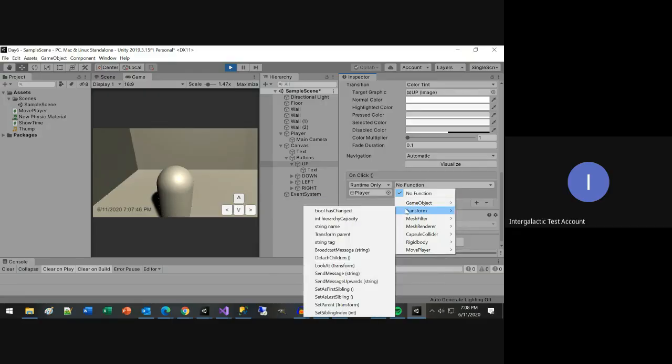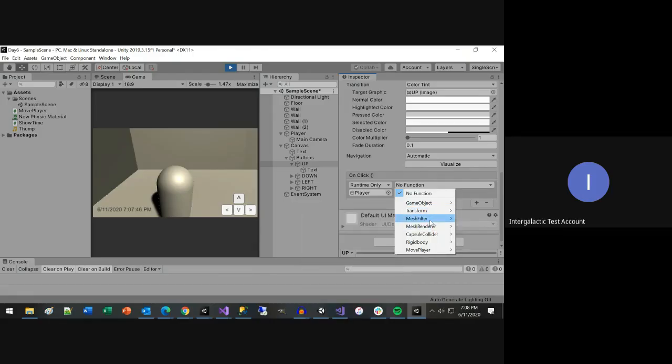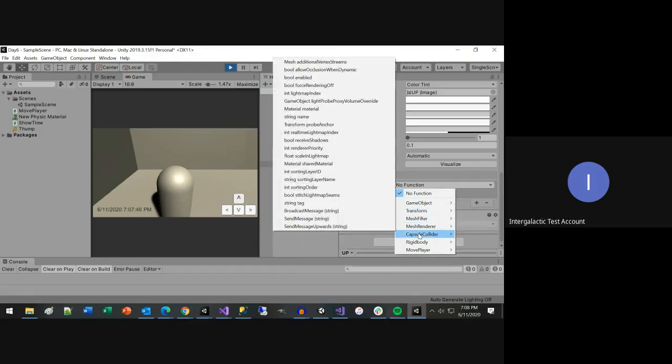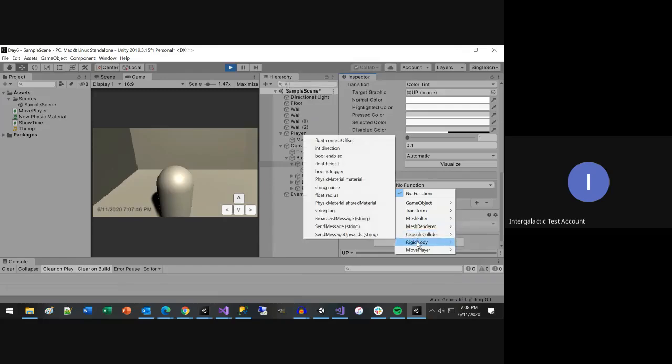Everything is also a transform. Our player happens to have a mesh filter, a mesh renderer, a capsule collider, a rigid body, and our move player script. And this is all of the functions that are in our move player script as well.